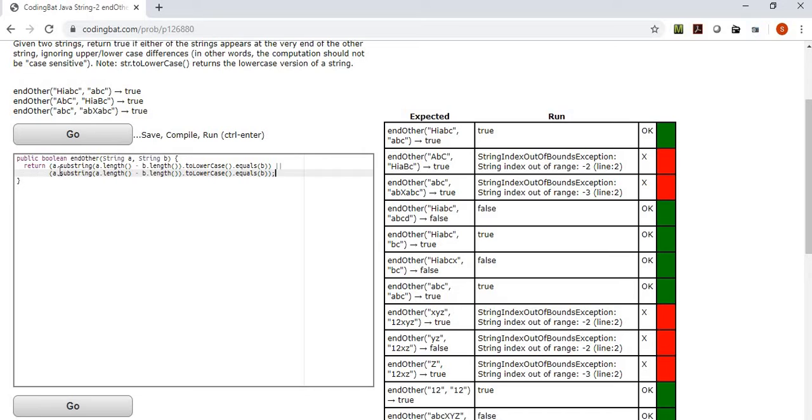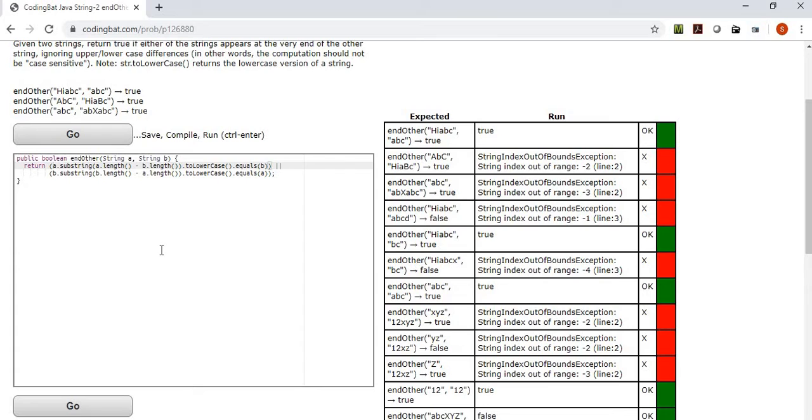In this first one, oh, I rewound too far. This should be B. Okay, there we go. I'm just going to run this to make sure we don't have any other errors. It looks like the only problem that we have is the string out of bounds. So now we're going to address that.